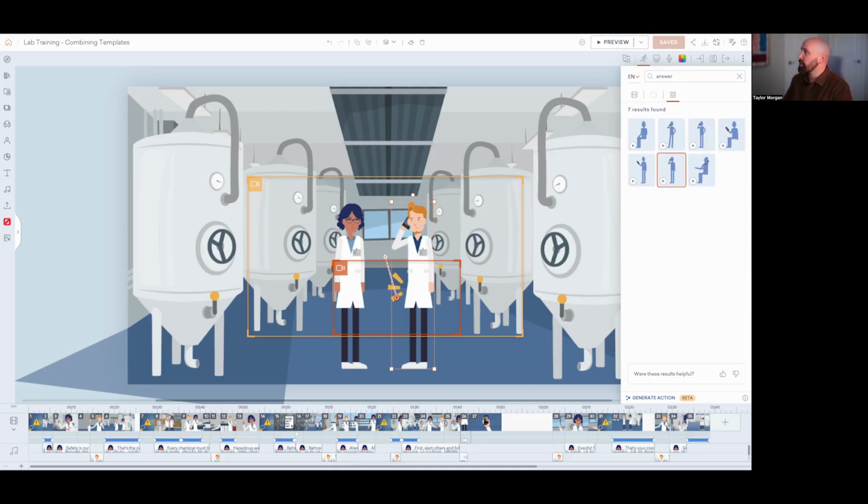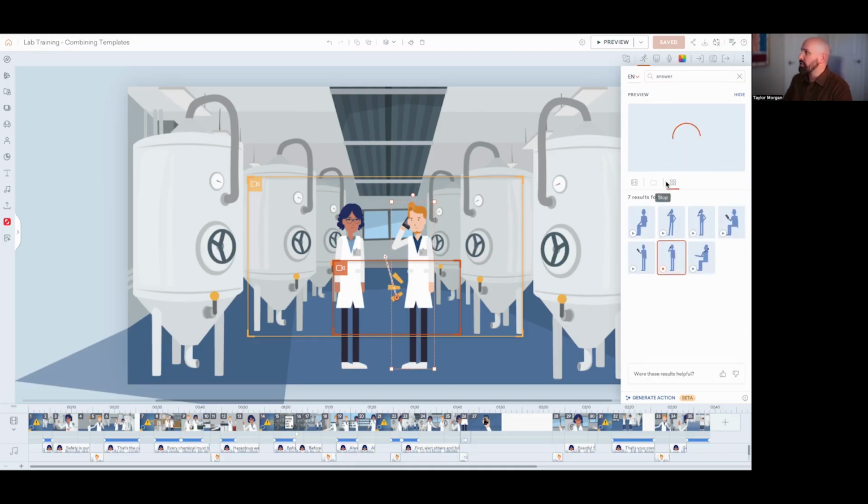There we go, answer. So the action here, it's actually called pick up call, and he pulls the phone out of his pocket and then puts it up to his ear. But the trick here is you actually preview the scene and you shorten the scene. So the action is him pulling the phone out of his pocket, and before he brings it up to his ear, like when he has it out in front of him, you cut the scene there. You drag the duration to end there.